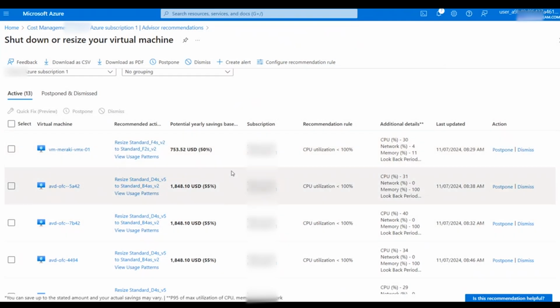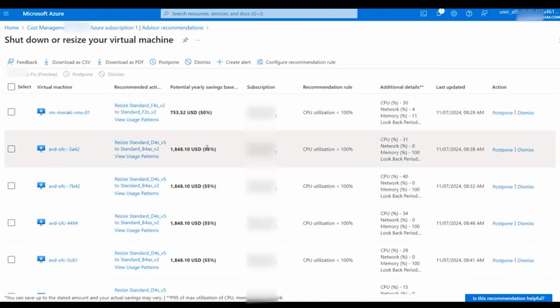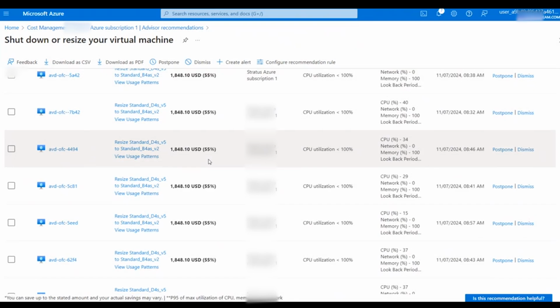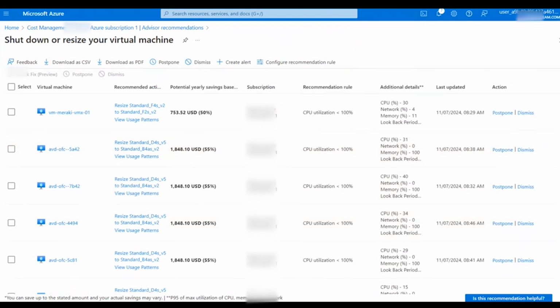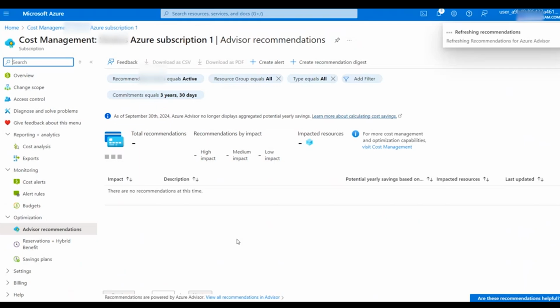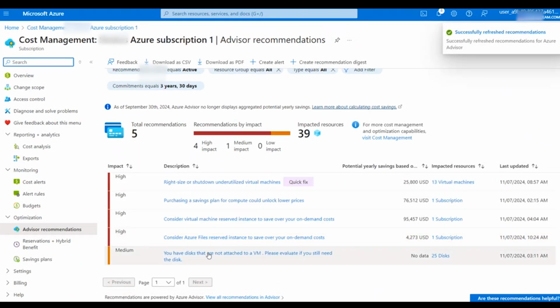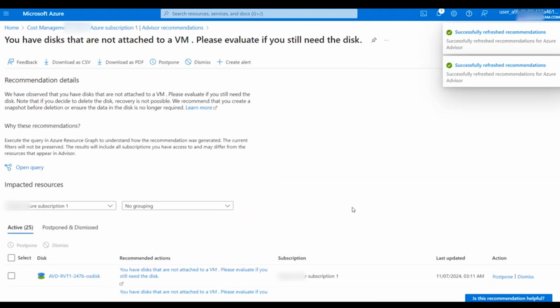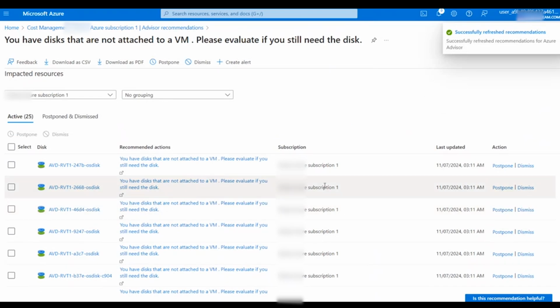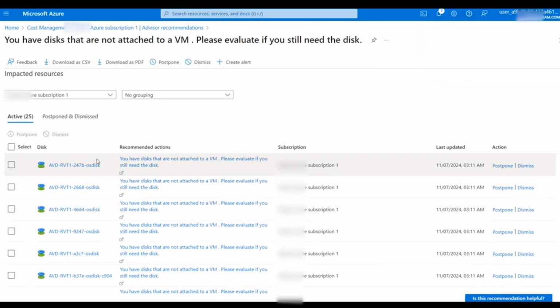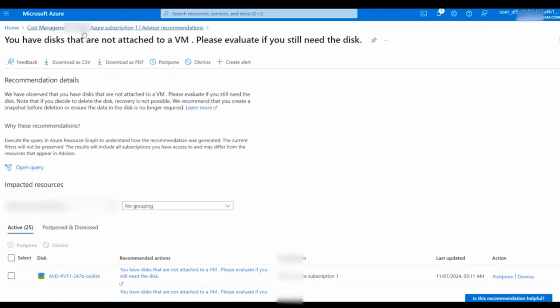So this is finding a few VMs that are maybe a little bigger than they need to be. This is from a CPU utilization, 34% memory. So we might look at this to right size our instance types. And then that last one we talked about, here's those disks, 25 disks. It tells you where it is, what the name is, and then you go out and delete it if appropriate. Wow. I had no idea.